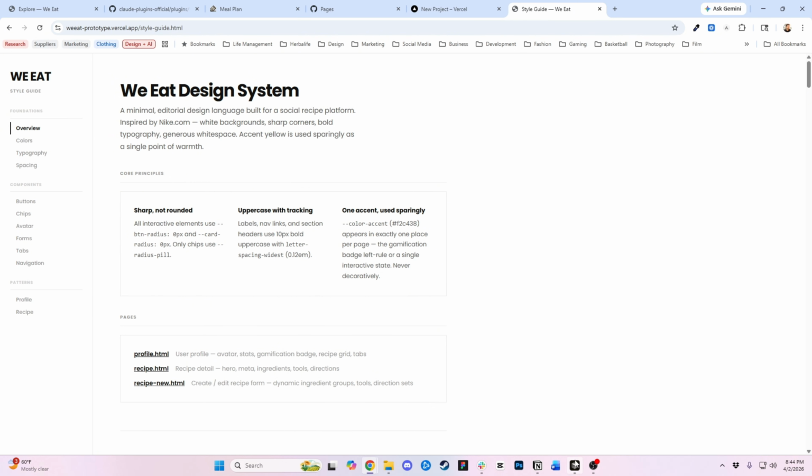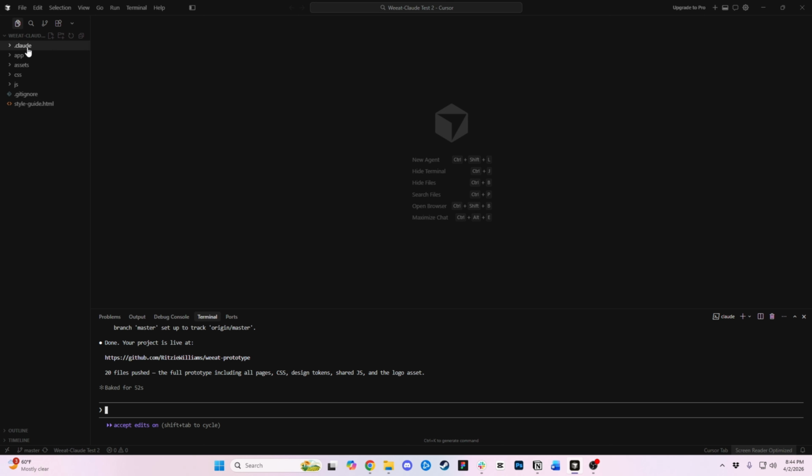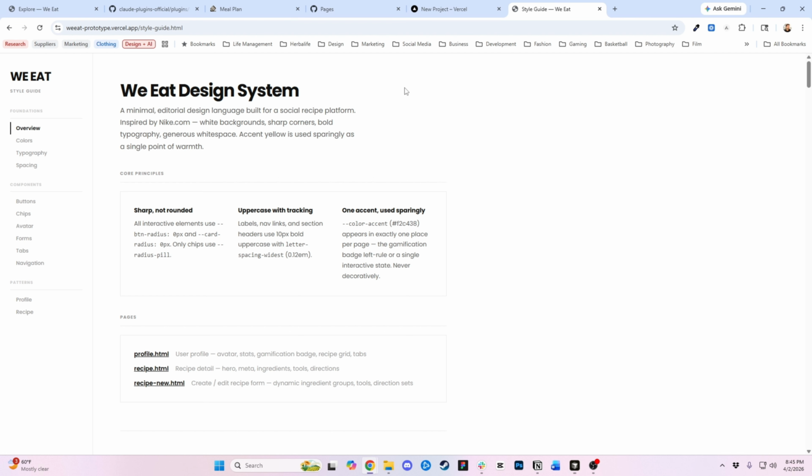So if you look back at the files here, right? So when it pulled this, it doesn't know which page to pull up because there's no index. Now you see it worked for style guide, style-guide-ht.html because I have that page, but there's no index page, so it didn't know which page to pull up initially. If I had a page called index.html, it would have worked. But since I didn't, I had to manually type it.